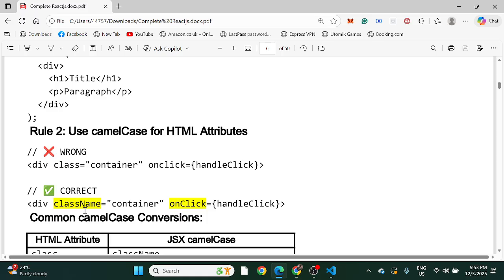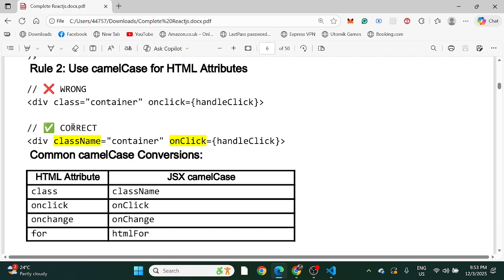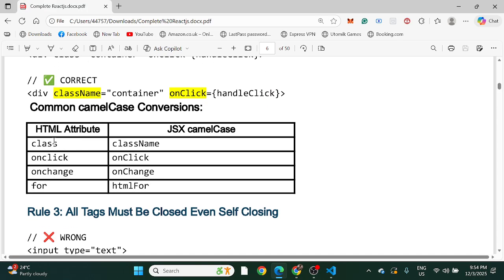Instead of it, you have to give className. It works the same as the class keyword, like using it you can give some styling, but instead of class you have to give className. So this is the difference, and we use className because class is a reserved word. Instead of onclick we give onClick, with C capital, like this.